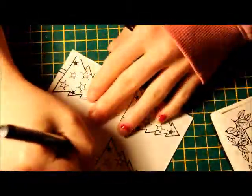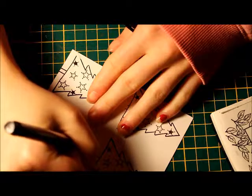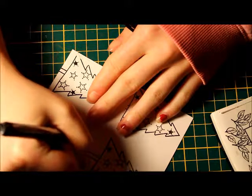When stamping some of the trees, they didn't stamp fully, so I ended up using my black Sharpie pen to fill in the areas that weren't stamped.